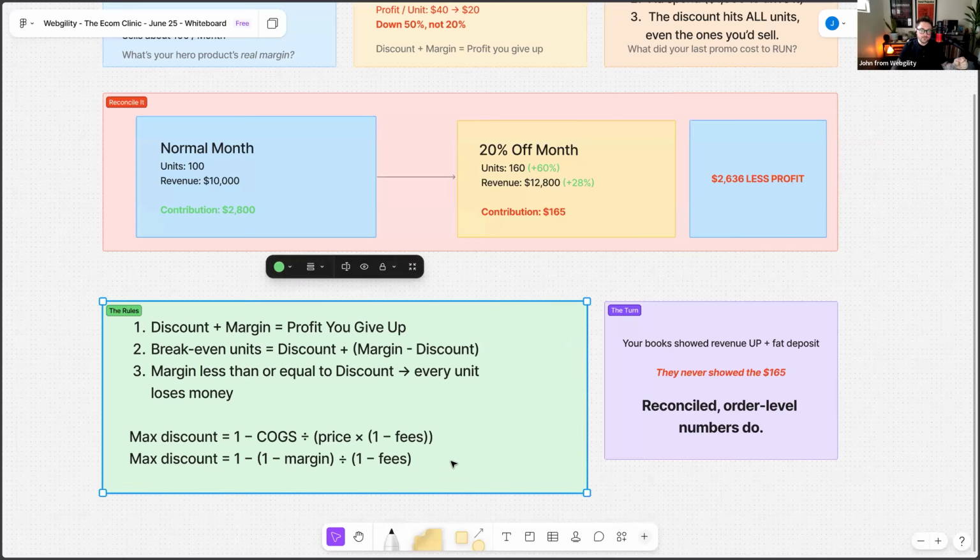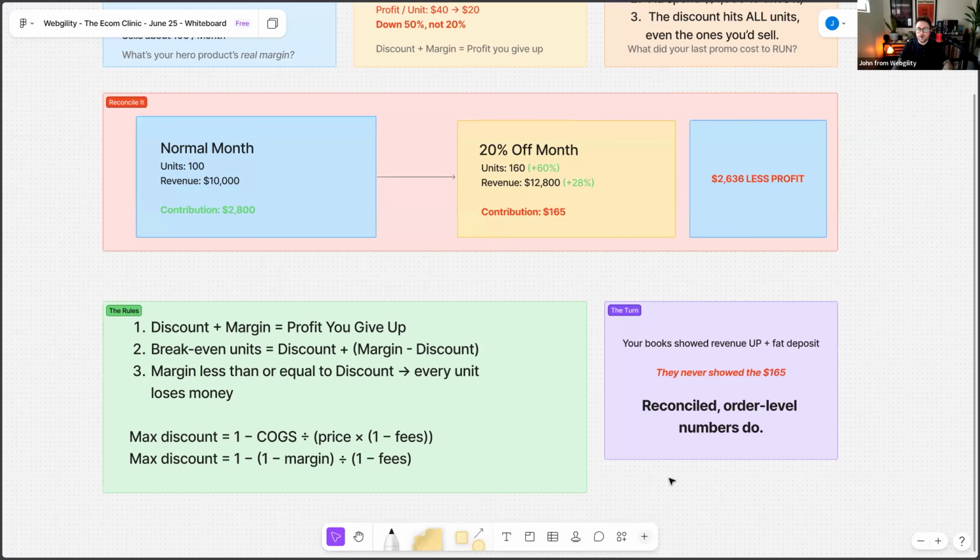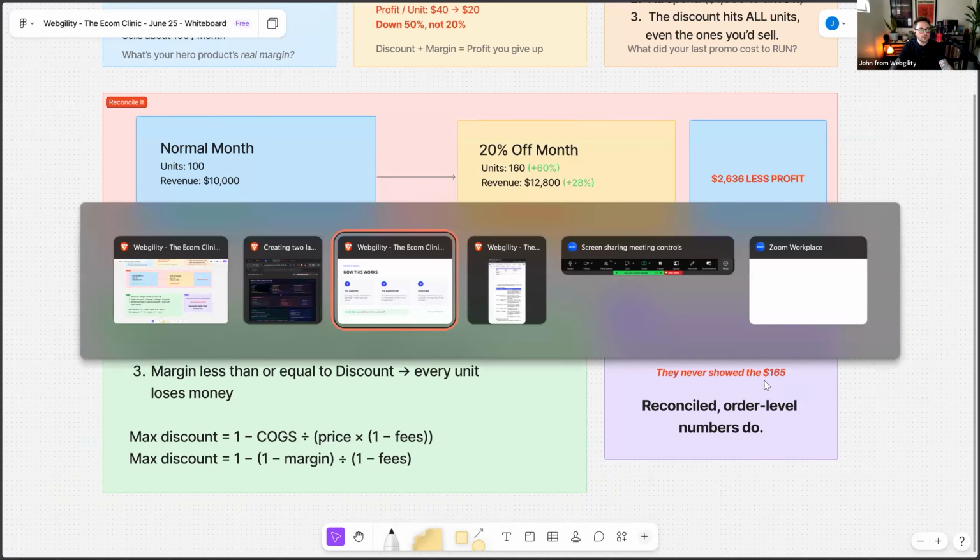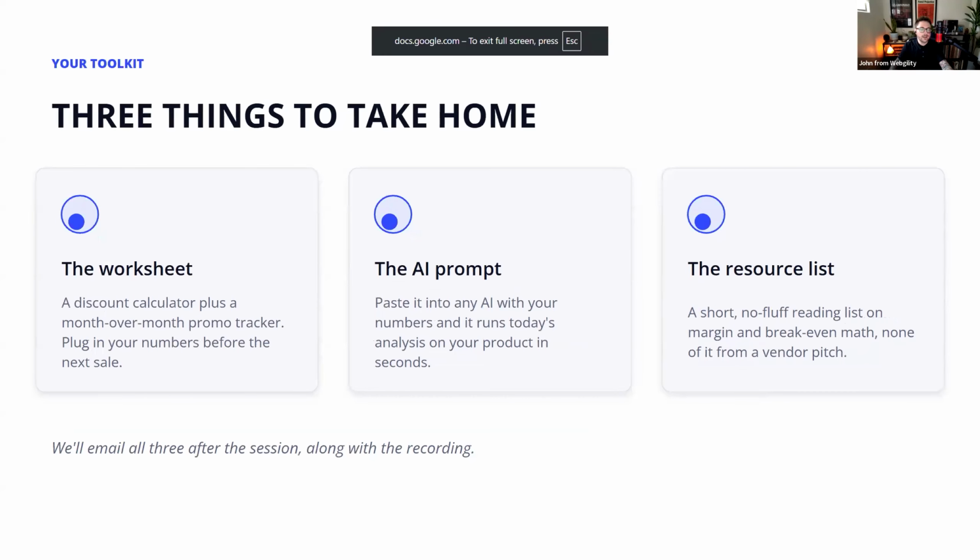This is sort of a piece of that ecosystem, whereas again, Webgility, our job here is to sort of point you in the direction to be able to make these decisions easier. So, what I wanted to do is hop back over to the slide deck and talk about things to take home from here.